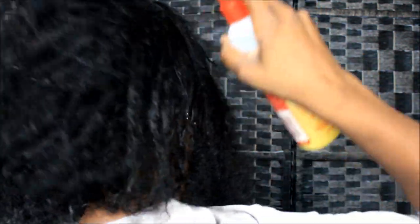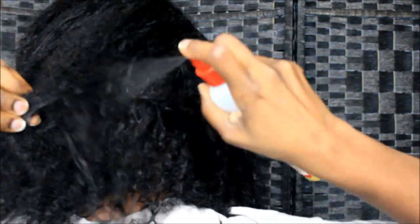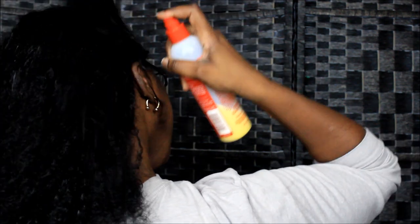Okay, so in order, first, leave-in conditioner is the most important step after deep conditioning. So you just spray that on, get it all up in there. Get it all up in there good.